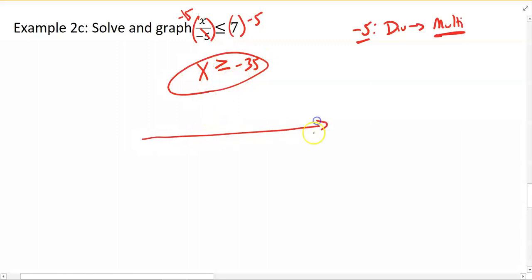And so we're going to draw our number line. Here's the negative 35 in the middle. We go negative 40 to the left, negative 30 to the right, and again, you can count by 1s or 2s or 5s or whatever, just as long as you have a number to the left and a number to the right. At negative 35, I'm going to have a dot, because we're equal to in this case. And which one's going to work? Is it negative 40 or negative 30? Which one's larger than negative 35? That'd be the negative 30. And so we're going to shade that direction.